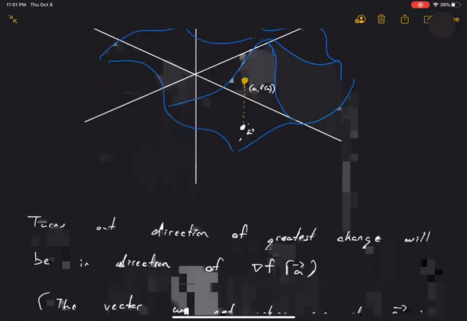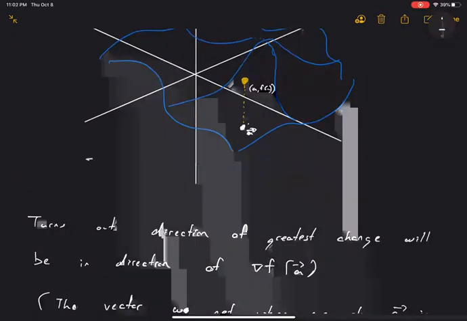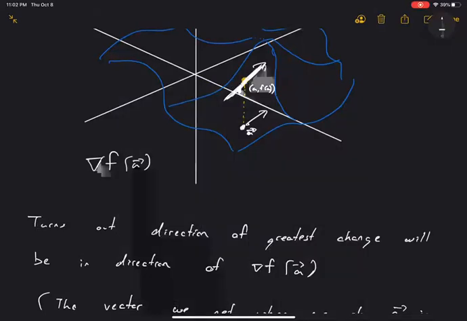Okay. So what does that mean? I'm at this point A in my domain, right? I have my gradient of f, which is all my partial derivatives. If I plug A into that, that gives me a specific vector pointing in a specific direction, right? Starting at A and maybe pointing over here. Well, it turns out that that direction will be the direction with the greatest increase. So this would be the steepest direction, the steepest tangent line at that point.